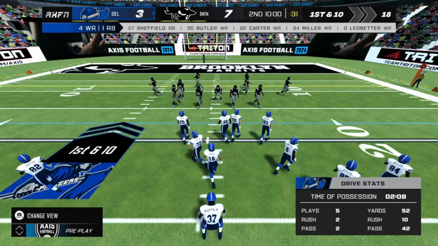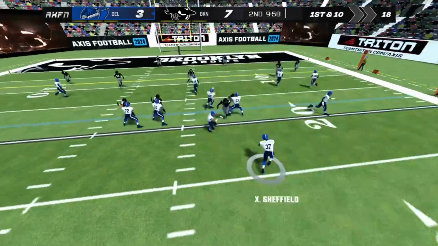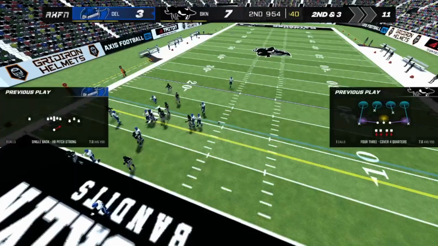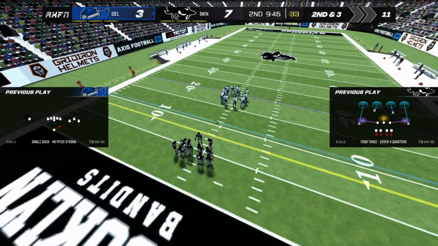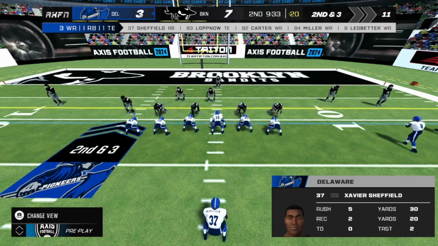Red zone threat here from the Delaware Pioneers. Shaver and company looking to score. Gets the ball to Sheffield. Sheffield gets brought down immediately. Number 5 is not letting anything slide. 2nd and 3. Ball at the 11-yard line. Just under 10 minutes left in the second quarter because we just started it. I don't know why I'm looking at the clock.